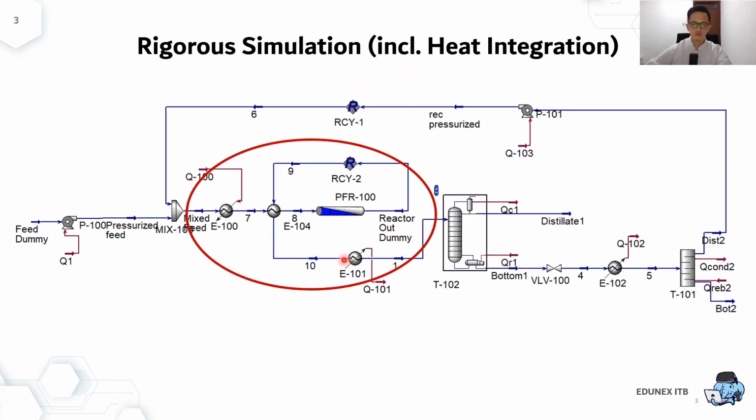So the flow sheet at the end of this video will look like this. We will add a new shell and tube heat exchanger before the reactor, and the heat will be provided by the hot product gas coming out from the reactor because of the exothermic reaction. Okay, so we are still going to keep the preheater and the cooler, but obviously the Q100 and Q101 will be smaller because of the heat integration.